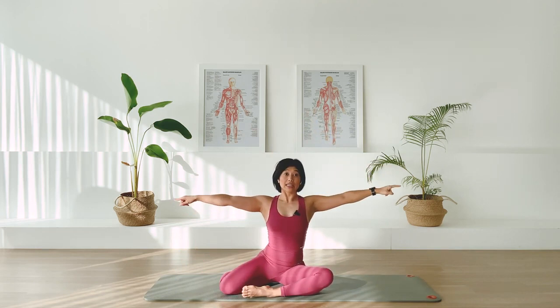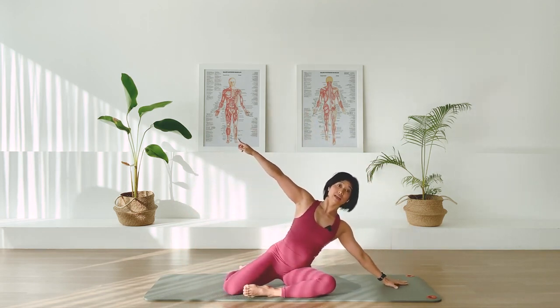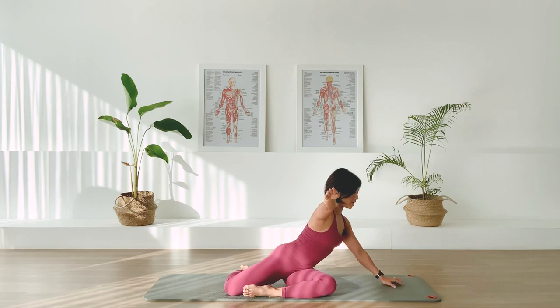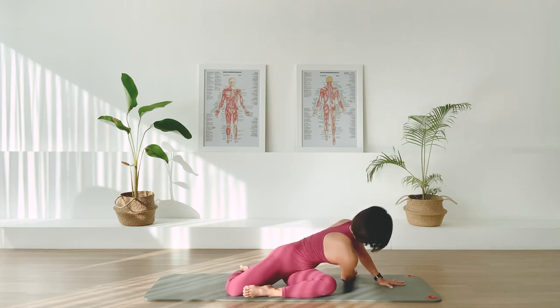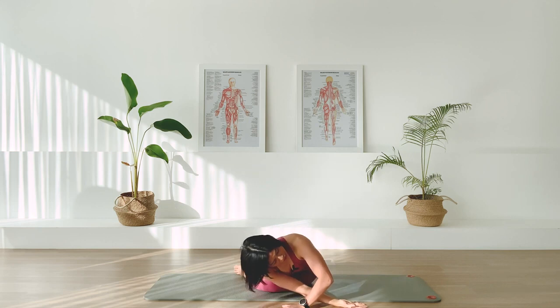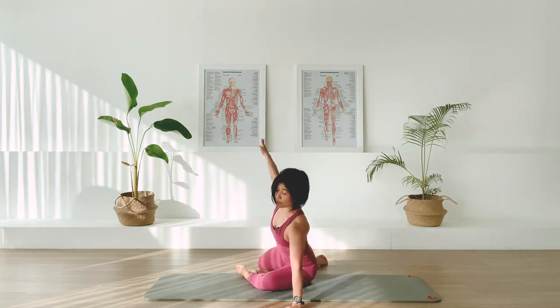Now here, lean your body away. Place the bottom hand down. A little different here, guys. So keep the spine long. Rotate the trunk. Take the arms out to the sideline here. Now, thread a needle. Bring the arm underneath the armpit. We're going to rotate towards the back. You can soften the elbow as you thread your arm through the armpit or underneath the armpit. And then we open the arms and we rotate back facing the front.